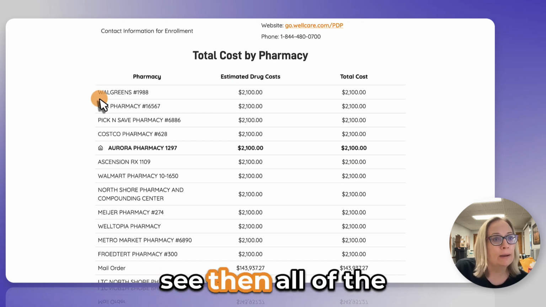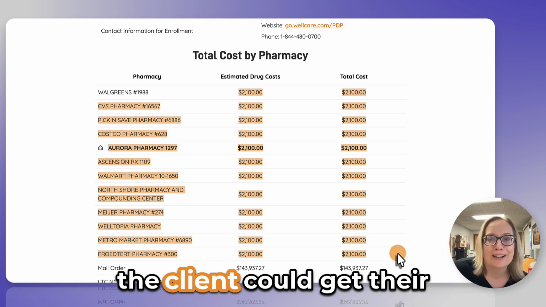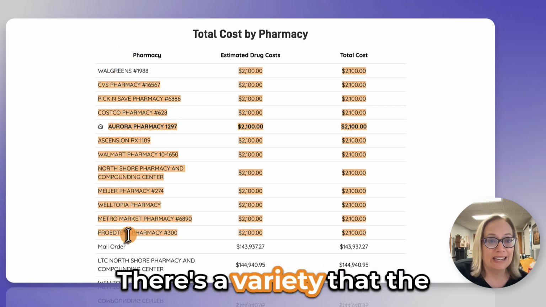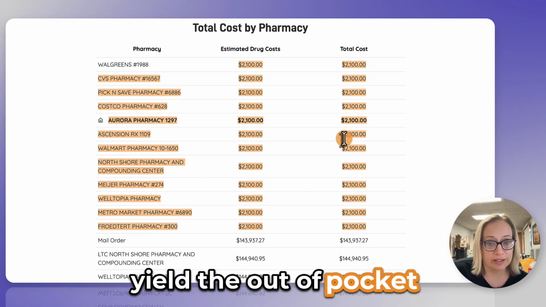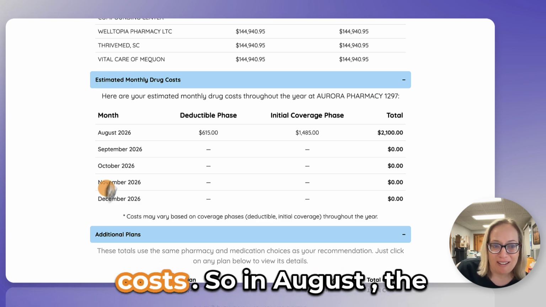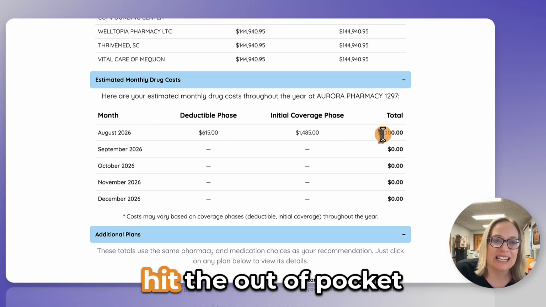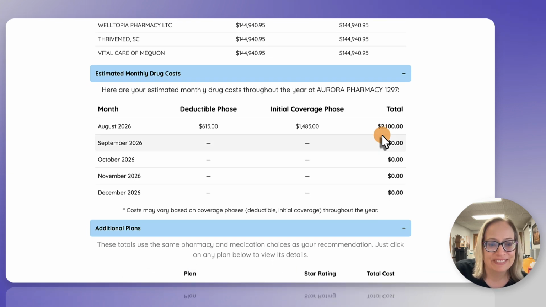You can see then all of the different pharmacies that the client could get their medications refilled at. There's a variety that the client could choose that yield the out-of-pocket spending limit. All right, then you can see the estimated monthly drug costs. So in August, the client is basically going to hit the out-of-pocket spending limit 1 month and we're done.